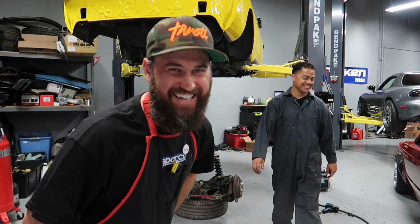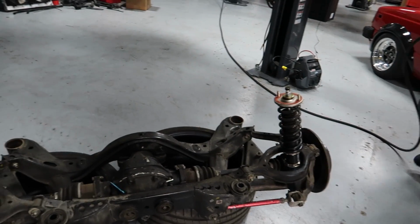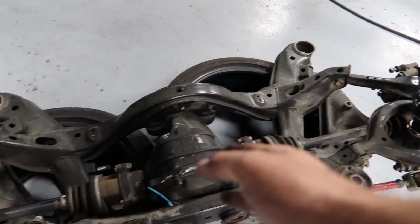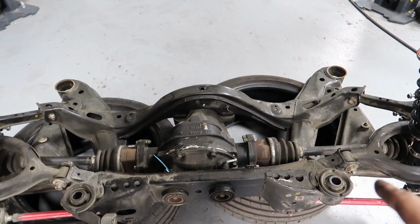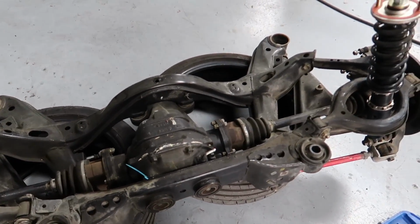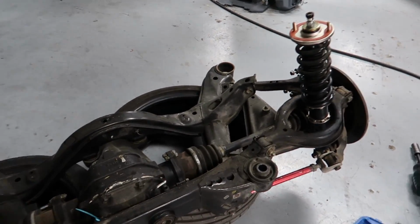All right, so what we've decided to do is actually we're gonna go ahead and strip down this rear end, and we're basically gonna pull it off in corners. So left corner, right corner. We're gonna remove the bolts from each axle, slip those out. Actually, yeah, it's probably easier to do it that way. And then we're gonna remove the pumpkin from the subframe itself as well. And that'll allow us to get to these a little easier, make it a little more manageable and lightweight. And we are gonna be sending this out for powder coat, I think. So it'll be easier if it's all stripped down now. So we're gonna go ahead and get after it.